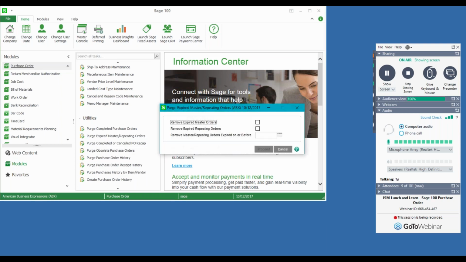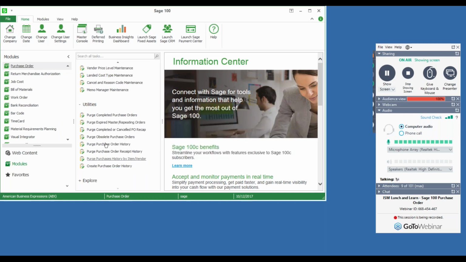For people who create master orders or repeating orders in the system, those expire after a time. So if you negotiate pricing with the vendor, say if you purchase 1,000 widgets, this is the price, and it's good for 2 years. Well, come year 3, you don't want to keep using that master order if it's no longer good. If you've put an expiration date on those master repeating orders, the system can go through and remove them to keep people from inadvertently using incorrect pricing as your pricing continues to change and evolve.